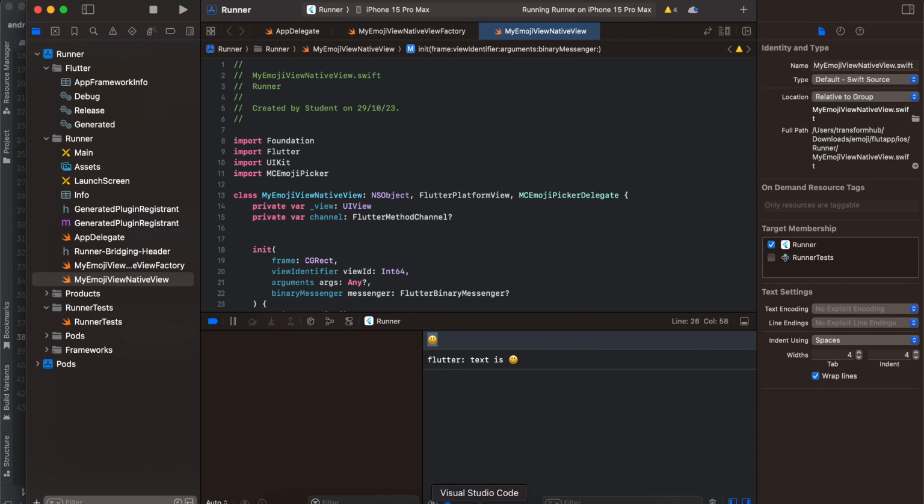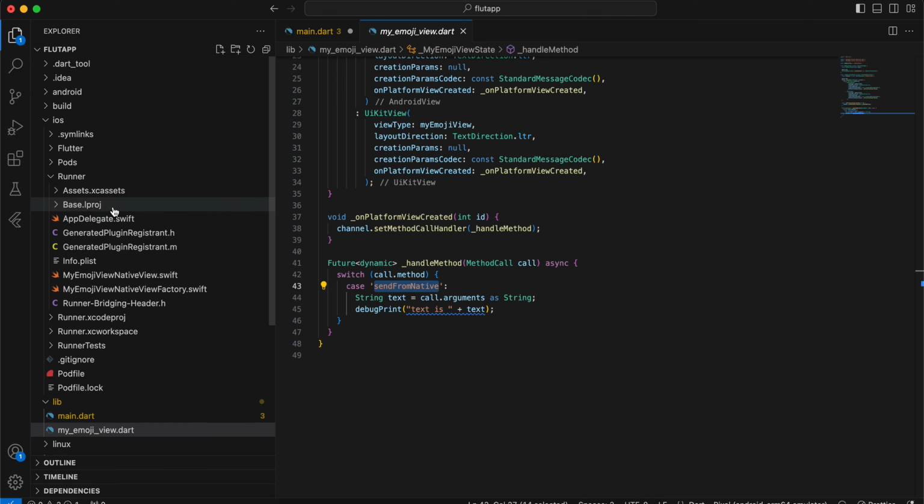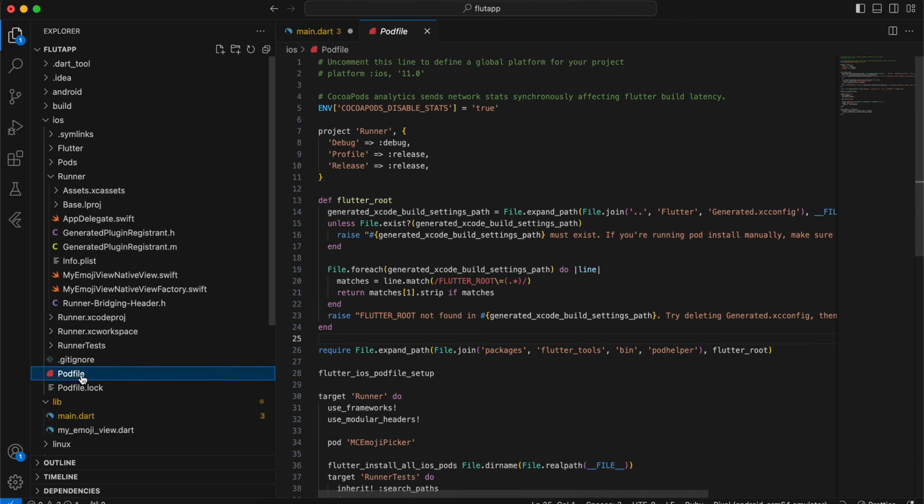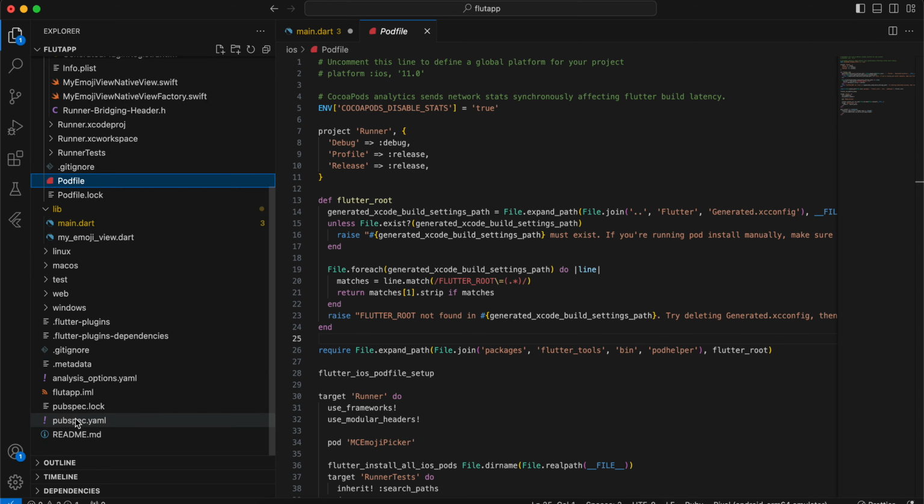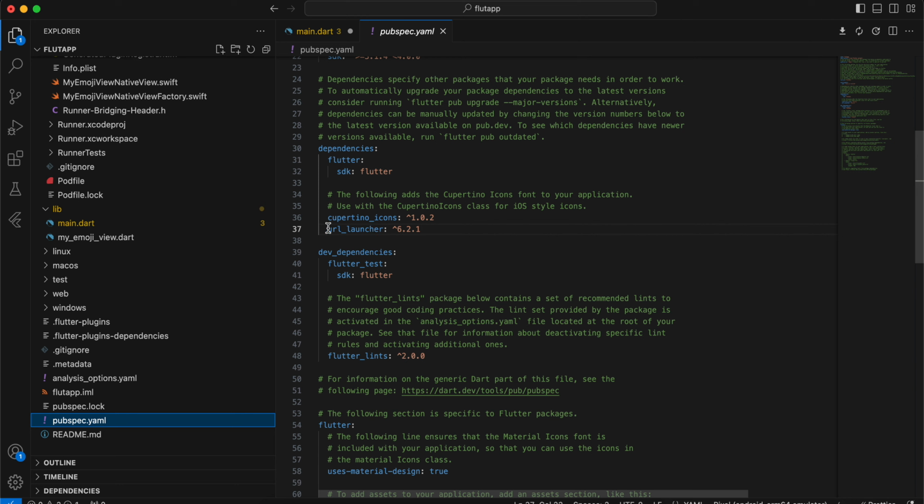For iOS, what you will have to do is, in new versions of Flutter, this pod file is not automatically created for us. So to create this pod file, what I did was inside pubspec.yaml, I just added this URL launcher dependency. It automatically creates a pod file for us. Now you don't need to add this URL launcher. You might have some other dependency which automatically created this pod file. As long as you have this pod file, that's enough.